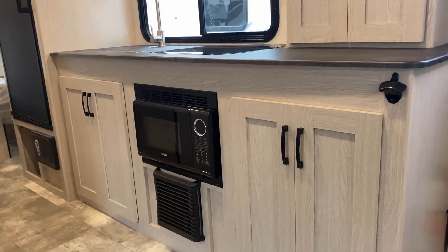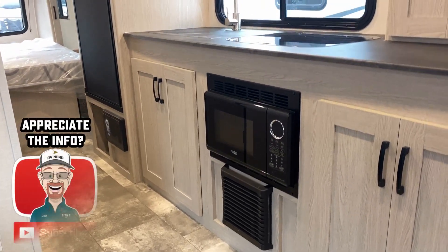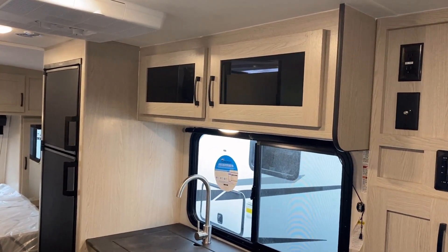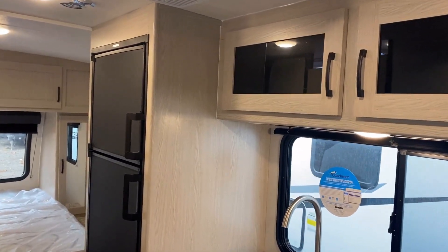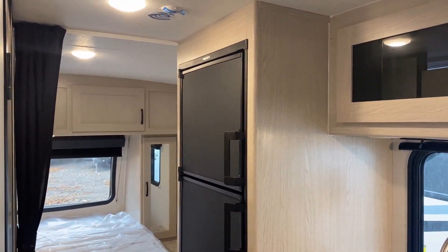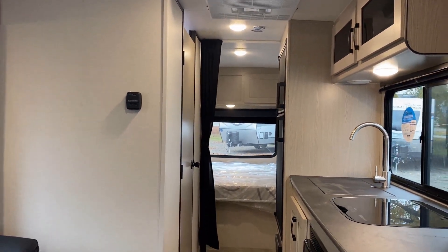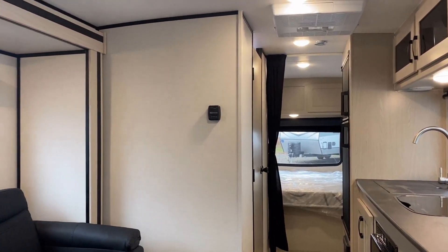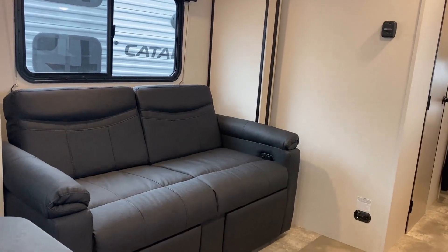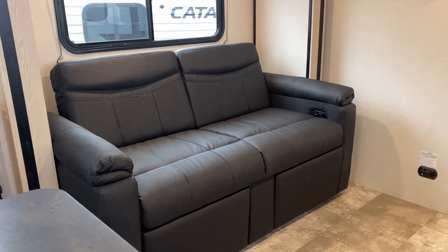The Nano Series does not do an oven — they only do microwaves, and they only mount them down below the stovetop, with no ability to swap those things out. Some people like a low microwave so they don't spill hot soup on their arms; some people hate bending over for it. What we're looking at in the fridge area is the last of the gas-electric two-way refrigerators they'll be using. Very soon — probably by the time this footage publishes — they're going to 12-volt fridges exclusively. Their enhanced solar package will help offset that.